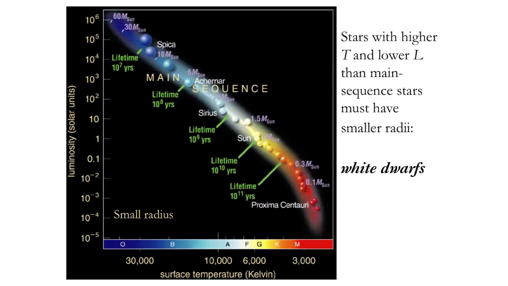Conversely, those stars that appear way down here, we call them white dwarfs. By the way, this is a little confusing because sometimes people will refer to main sequence stars as dwarfs, but white dwarfs specifically are these very, very faint, very hot objects that appear much below and to the left of the main sequence. And those must be much, much smaller than their main sequence counterparts, right? The giants must be much, much larger than the sun. These white dwarfs down here must be much, much smaller than the sun. And we can pick that out just by looking at these stars and where they appear on the diagram.